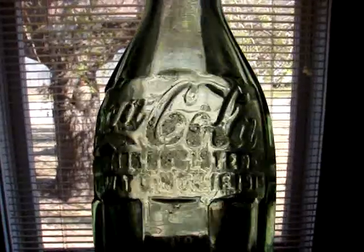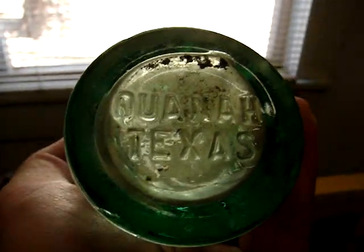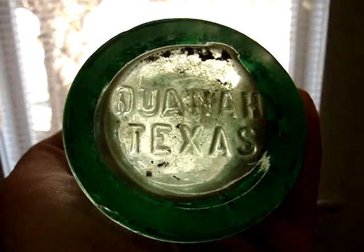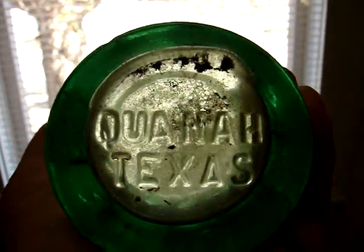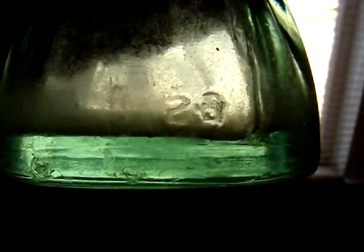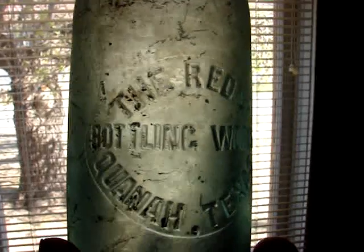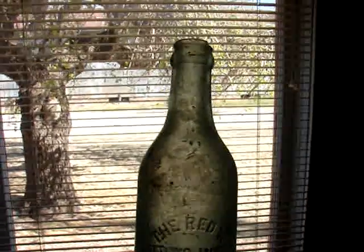Here's a new discovery — a 1915 patent dated from Quanah, Texas. I don't think we had any Coke bottles in those others that you packed away. I don't think so. Made in 1920. I put a picture of that in the paper and was asking if we had any information on it.